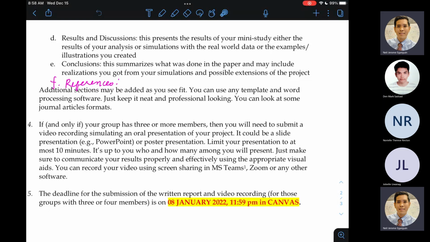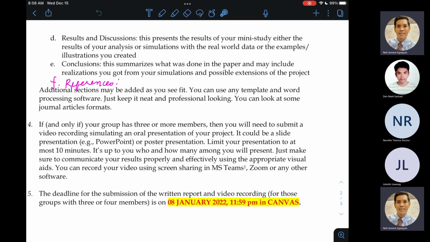Halimbawa, nagpa-Monte Carlo simulation ka, nakuha mong value ay 47. Ano yung ibig sabihin ng 47 na integral? How will you contextualize it with respect to the data that you used? So halimbawa yung 47 pala ay area ng Mount Makiling, for instance. I don't know 47 what, pero kunwari 47 yung nakuha nyo.